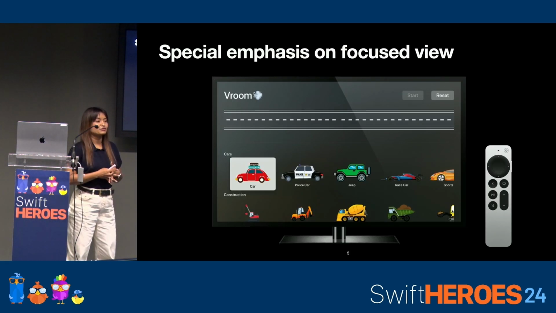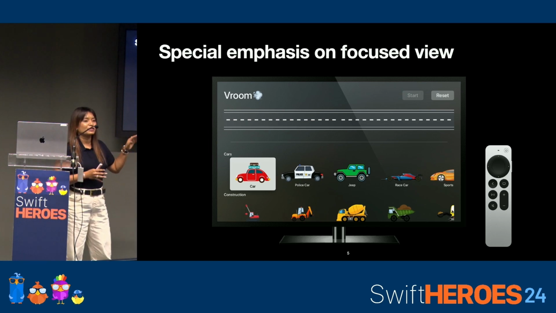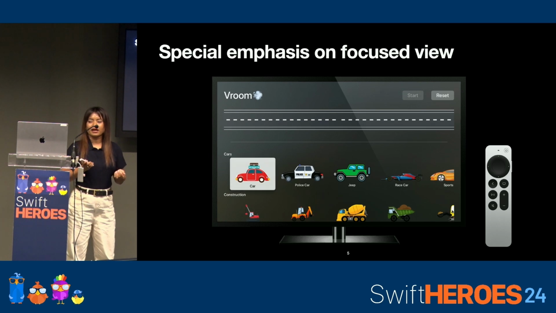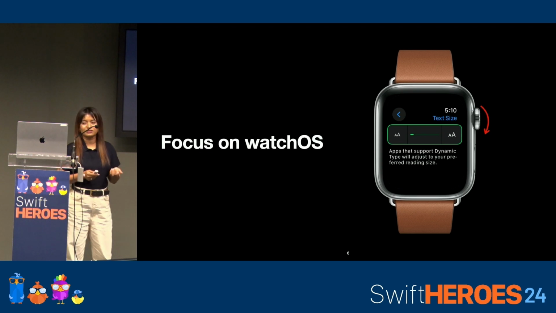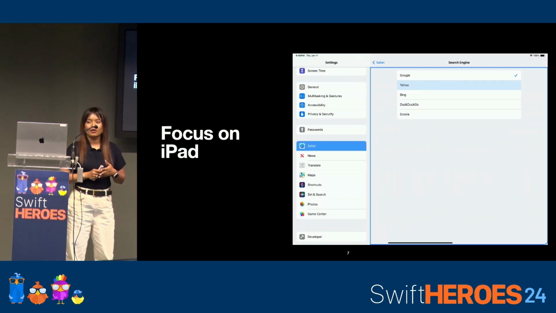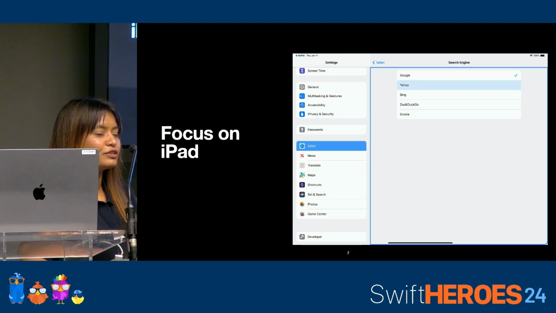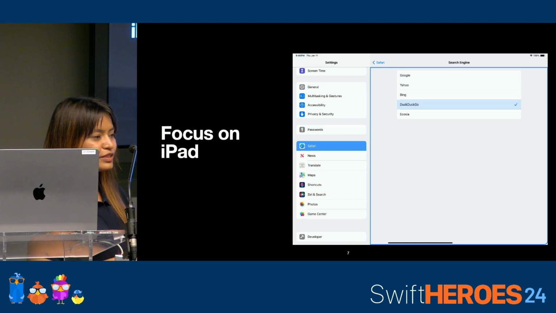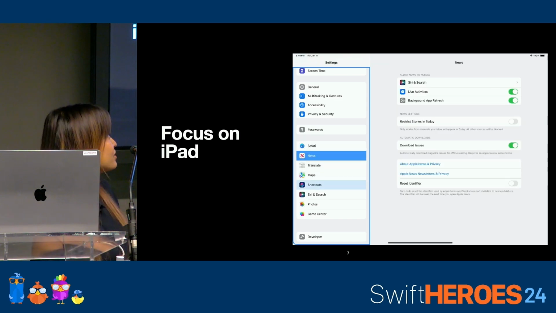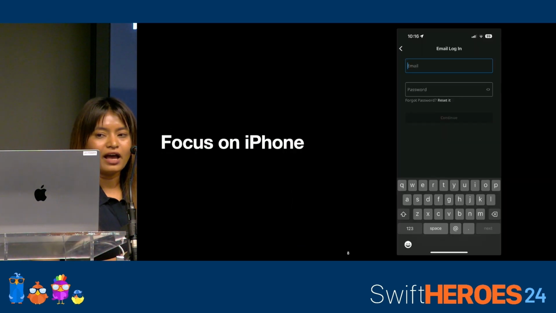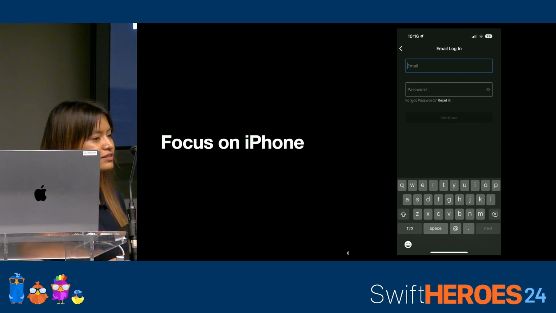Mostly, a focused view is always presented with some kind of special emphasis. As you can see on Apple TV, it lifts itself above the plane from other components, so you can tell which particular cell is in focus. That is also true for other platforms. On watchOS, if an element is in focus, it receives a green border. On macOS and iPadOS, you could see either an accent-colored border, like the blue one here, or a faint background on things that are focused. Hopefully it's visible. And of course, in the case of iOS, we've already seen this millions of times.